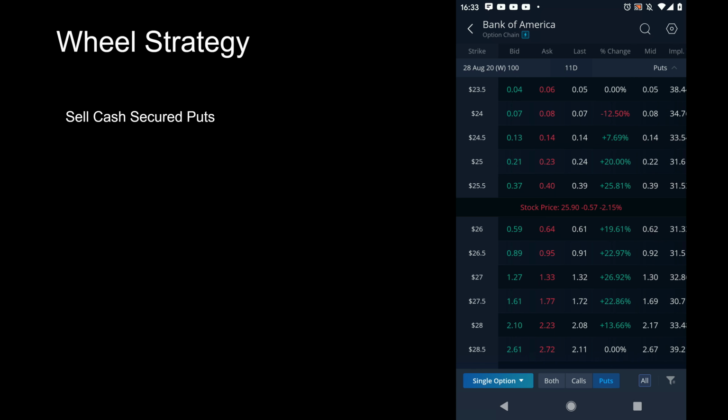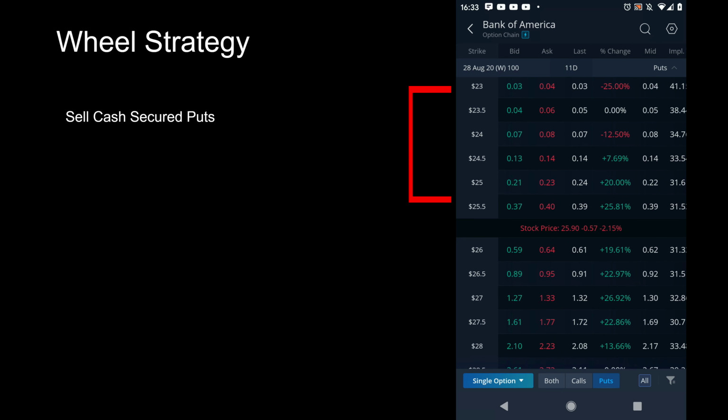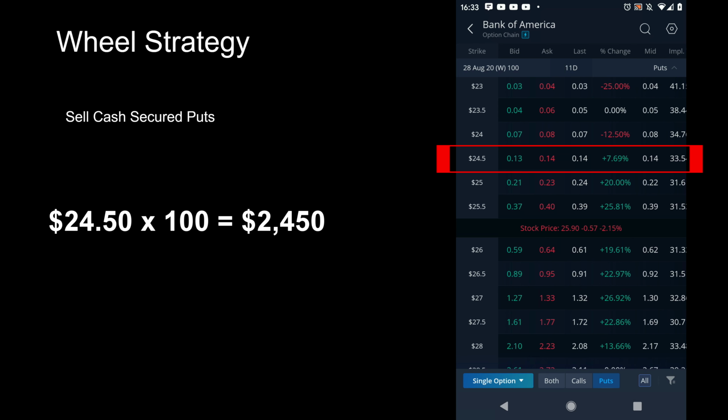In a cash secured put, you always want to select anything below that current price. So in this case, you could pick something like $25.50, $25, or $24.50. If you look at the 4th row, that's about close to what you'll end up getting in premium. Premium is that extra money, because you're acting as insurance. Let's say we were to select $24.50, that means from our side we would have to do $24.50 times 100.